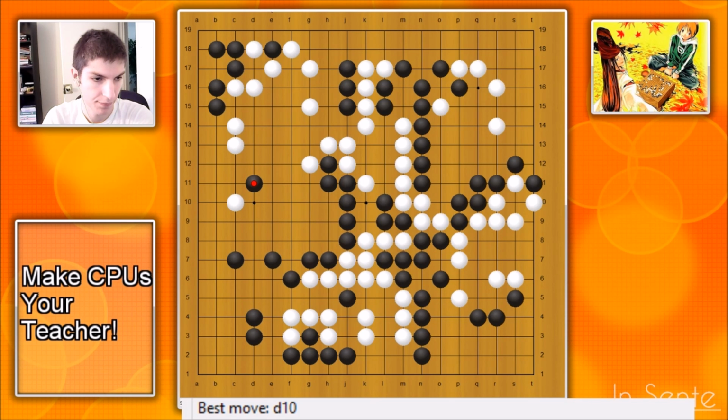D10. So not passively go this way, but go up. Which makes sense. Even if Black decides to win the ko, that'll give White more points in this direction, right? I decided to do this. He did the ko back. I decided to do that.